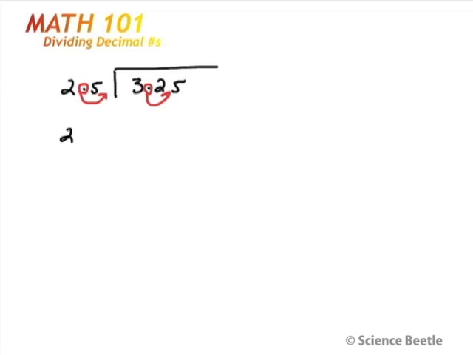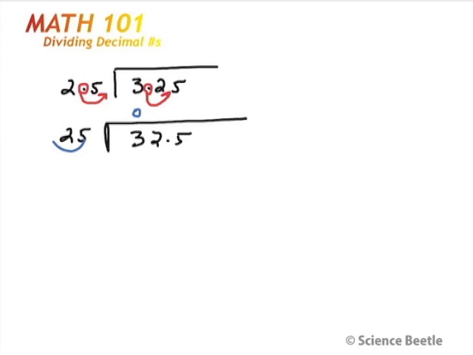When we do that, the problem becomes 25 dividing into 32.5. That allows us to begin the math. We start off by asking how many times does 25 go into 3? Well, 3 is way smaller than 25, so the answer is 0. We typically don't put anything at the top when a number can't go into another number, but for this lesson we will. We're going to put a 0 here only to denote that 25 was not able to go into 3.